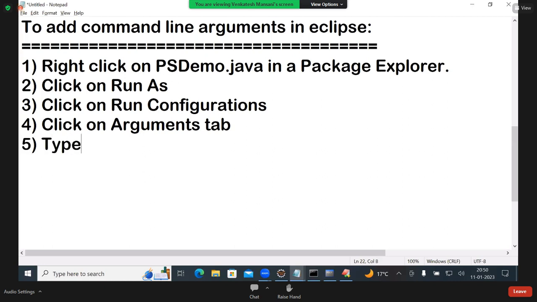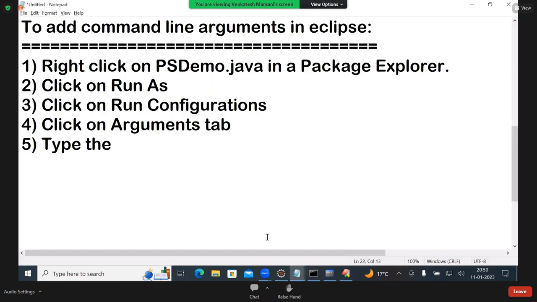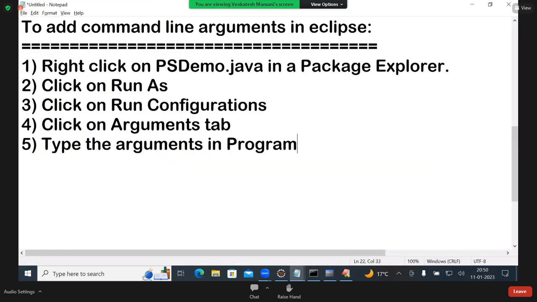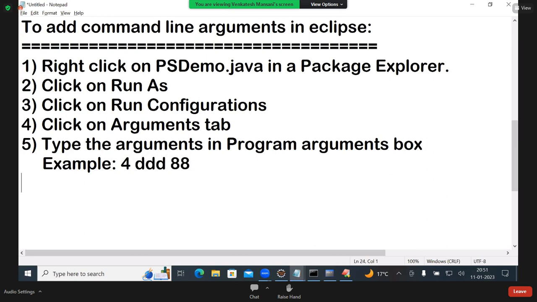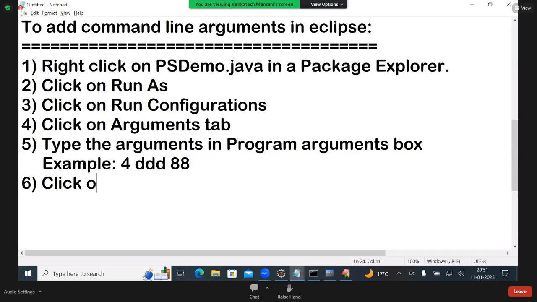Next, type the arguments in the program arguments box. Example, click on the apply button.